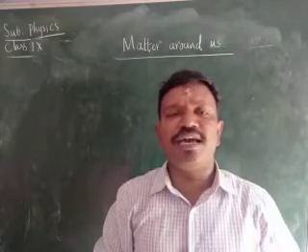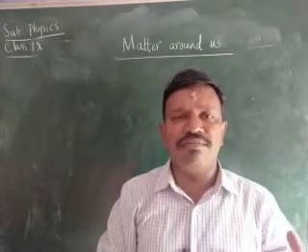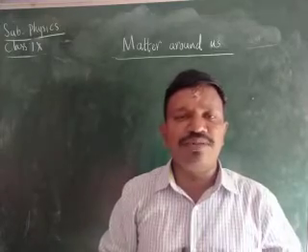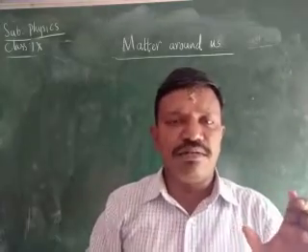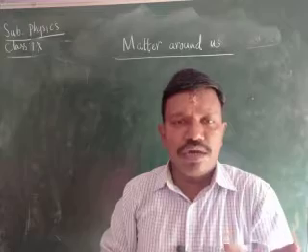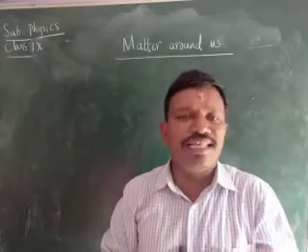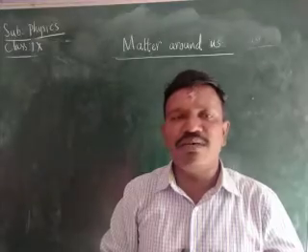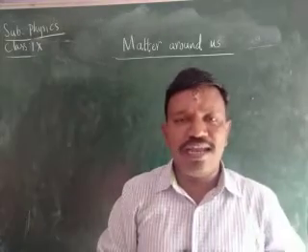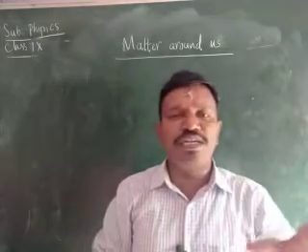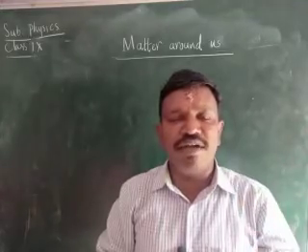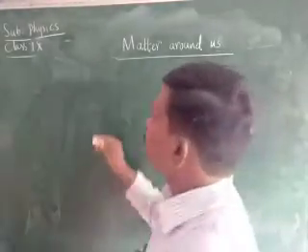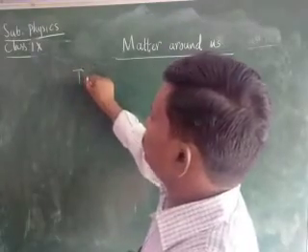Therefore here we state a property of solids, liquids and gases. In solids, the space between the particles is very little. In liquids, it is greater than in solids and less than in gases. Whereas in gases, the space between them is very high. And the rate of diffusion or the rate of dissolving increases by increasing the temperature.